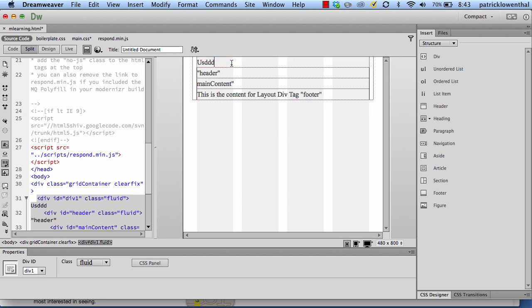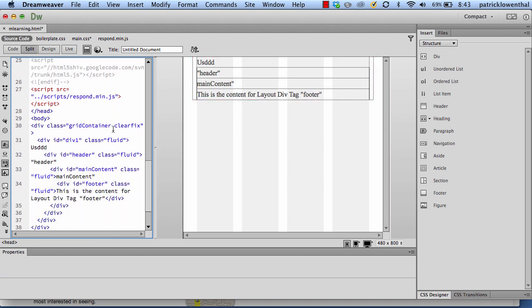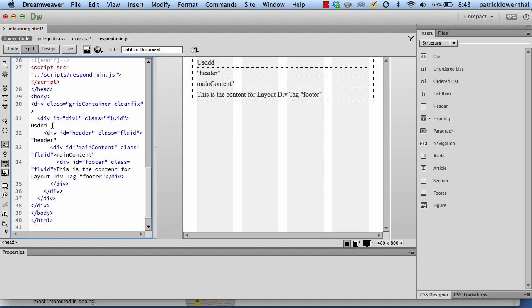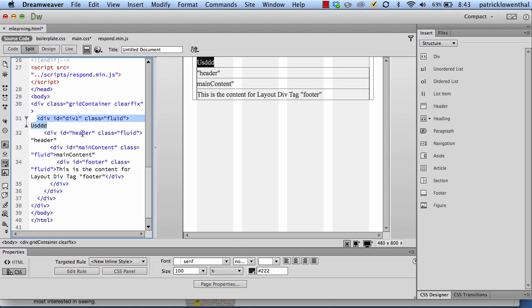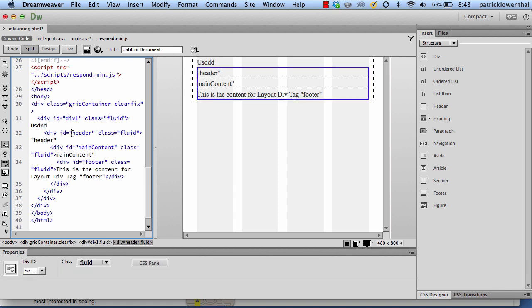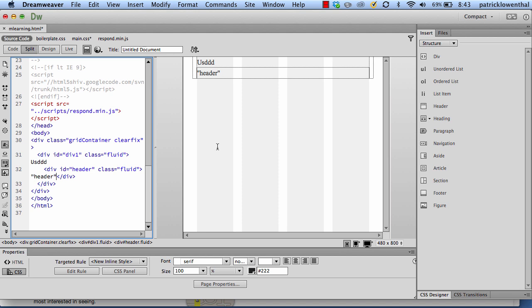Let's try that again. Let's make sure I'm on. Okay, so you can see that there's already an error. And so if I go down here, I can see what's happened is, I have my div1 here, and that's the one I want to delete. But you can see that it basically put these other headers in it. So I'm going to undo.